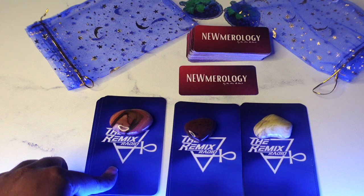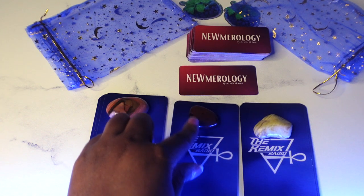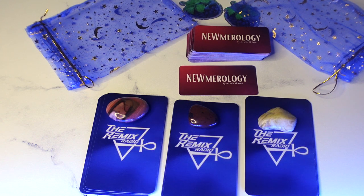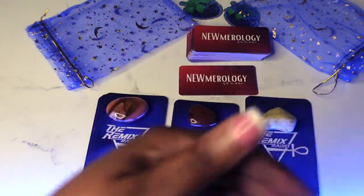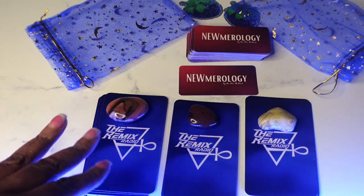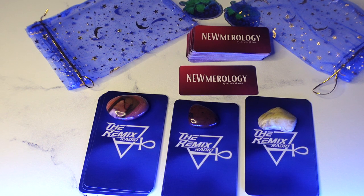So now, here comes the fun part. Are you going to pick pile number one, the Mukialite, pile number two, the mahogany obsidian, or pile number three, the serpentine energy? Now, keep in mind, even though you may be drawn to a particular crystal, and yes, that's going to be related to the energy that's in there, remember, we are doing an energetic reading for this week. So I want you to pause the video if you need to and really just see what pile. You can look at it from 1, 2, 3, because numbers play such an important role in our lives as well. And then you can look at the energy of the crystals.